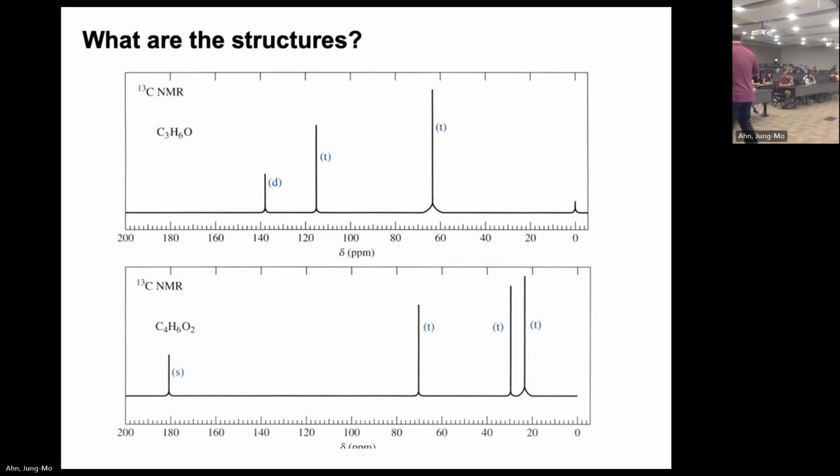So, put it all together: we got a carbonyl, we got CH2 because it's a triplet, but I put an oxygen here because it's de-shielded. There's another CH2, I put those two there because they're triplets. Then let's find out what we're missing. All together, we got 4 carbons, 1, 2, 3, 4. So we found all 4 carbons. 6 hydrogens that we need to find, 2, 2, 2. So we found all the hydrogens. And then we need to find 2 oxygens, 1 on the carbonyl, 1 on there. So we actually found everything. All the pieces are there.